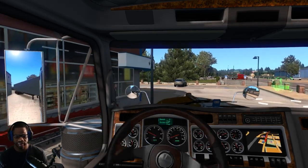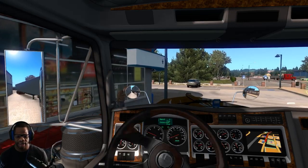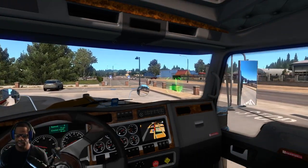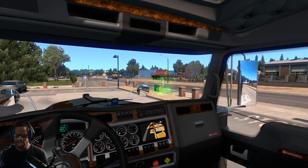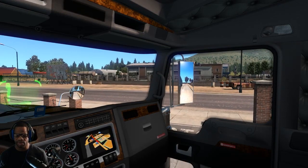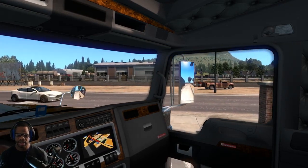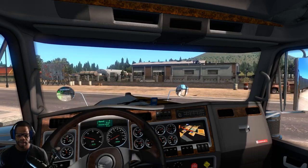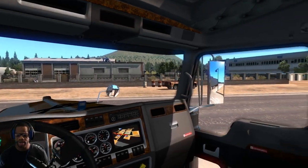All right. So now what we've got to do is position ourselves to leave here without any issue, which in itself is an issue. All right, let's go ahead and cut it hard there. Looks like a little Tesla. All right, adhering to our mirrors.